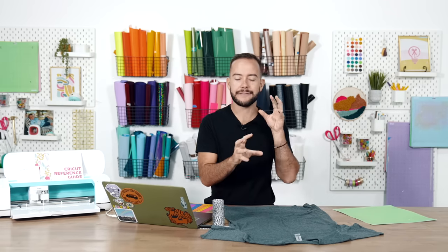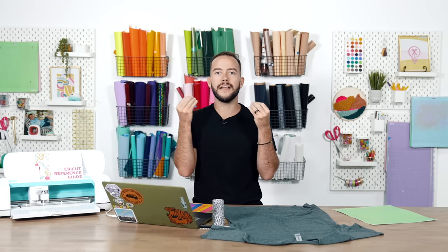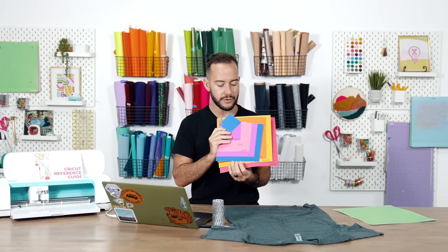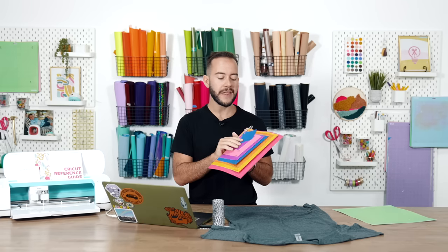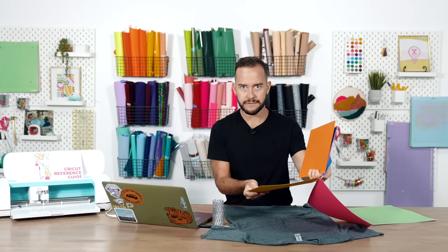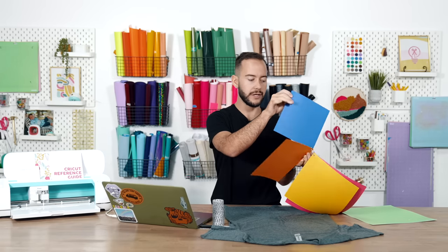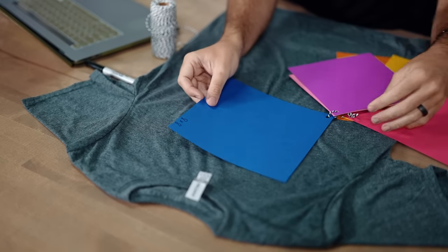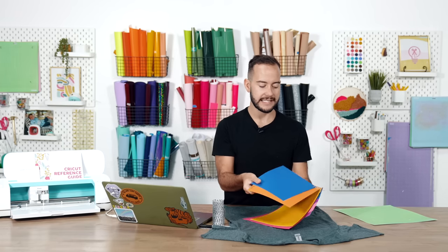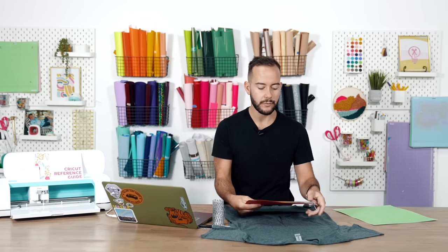Hack number two is probably one of your favorites. Have you ever been trying to decide on a decal size, measuring and wondering what size vinyl to cut? Here's a hack we learned on TikTok — grab a few sheets of cardstock in variations of colors and cut them into different sized squares. Try a 10x10 — too much vinyl? Try an 8x8. Your decal fits perfectly inside the 8x8, so now you know exactly what size to cut.